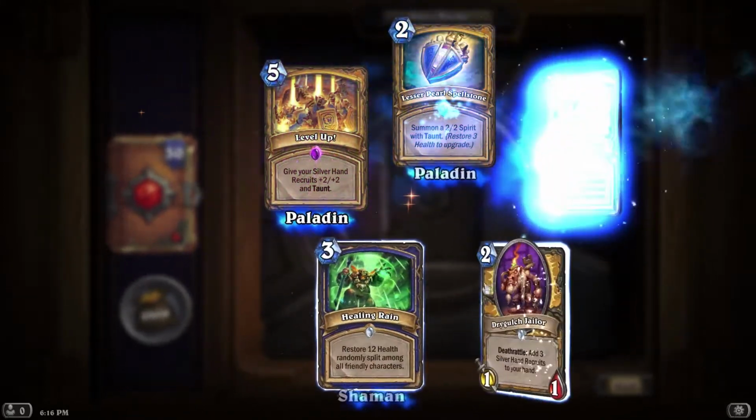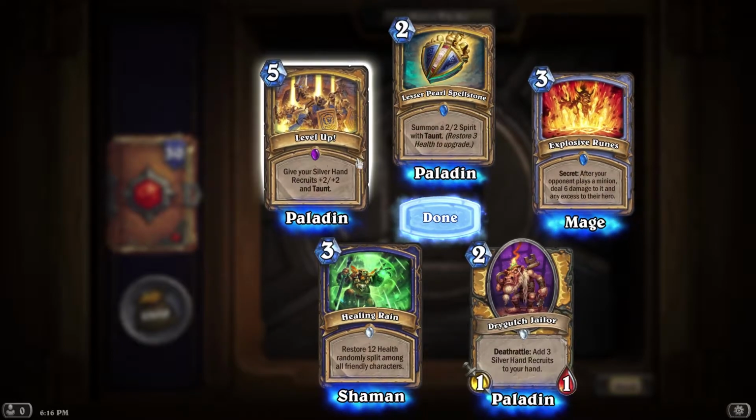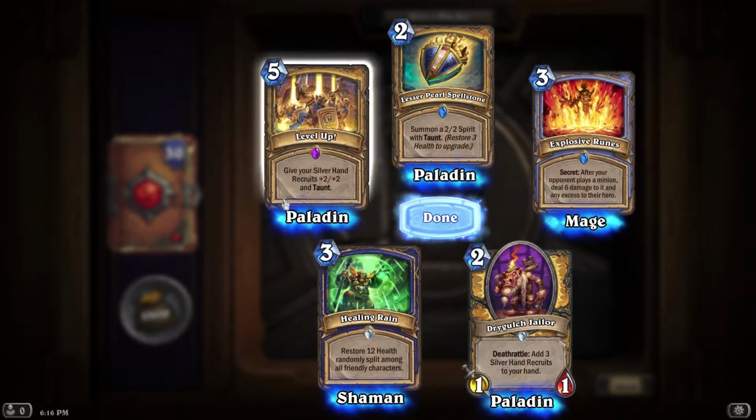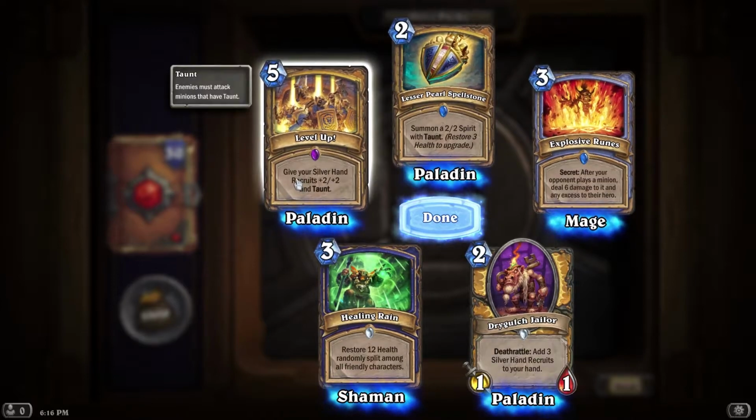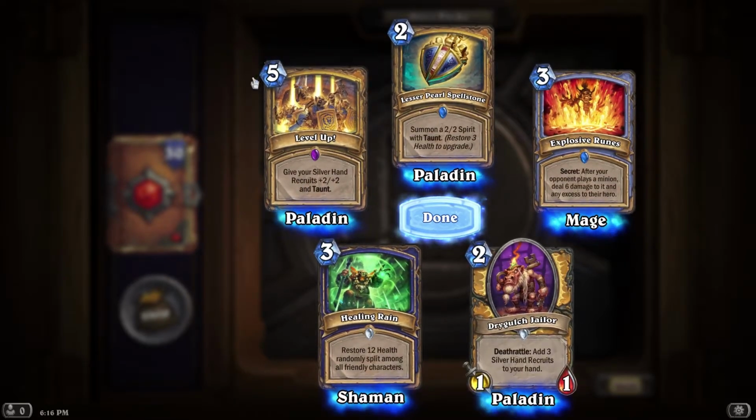Hey, another epic. We got Level Up. Oh, this is pretty cool. So here's a Silverhand Recruit synergy. Gives all Silverhand Recruits 2/2 and Taunt. That's pretty rad. That does make me think Silverhand Recruits have a little bit more potential.